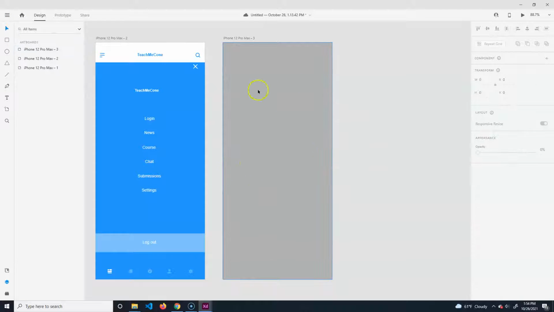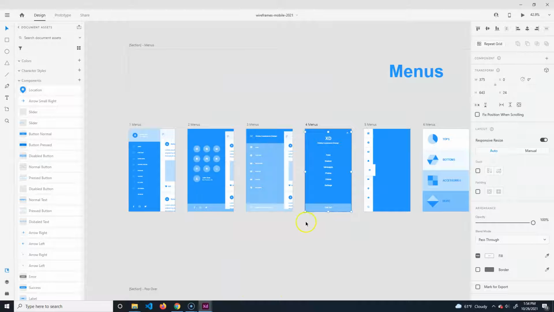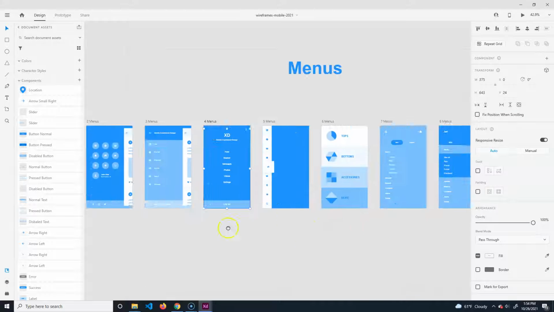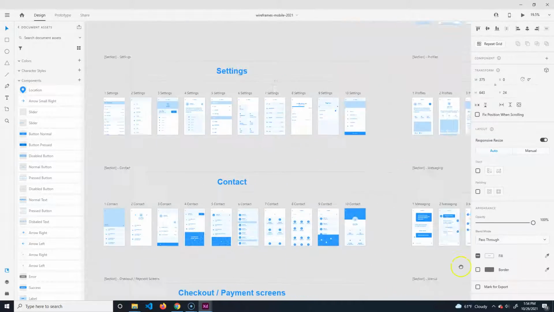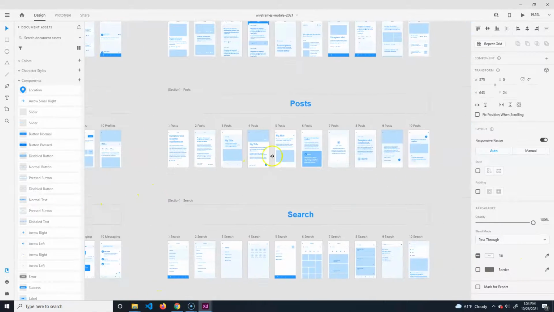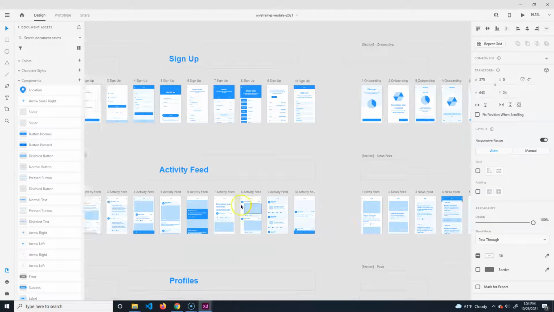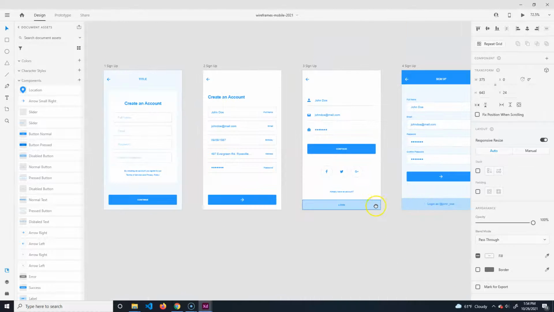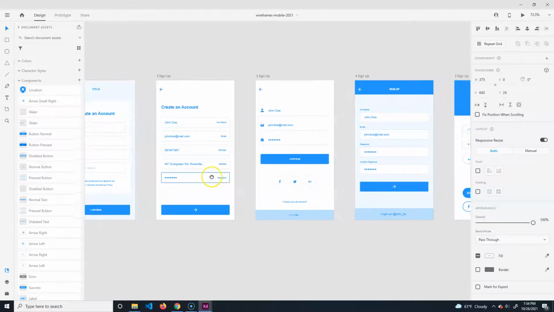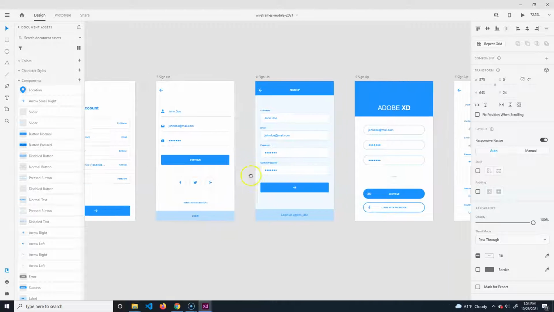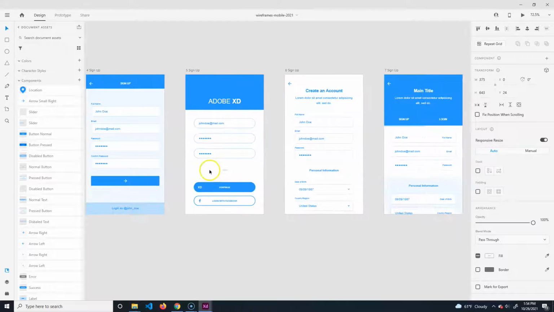Good. Now what I want to do is I need to put the login information. So again, I'm just going to go to the wireframes mobile, and there's actually a section in here. Where are you? Newsfeed's fine. Sign up. There we go. We'll do sign up. So they have all sorts of them. So create an account. Sign up.